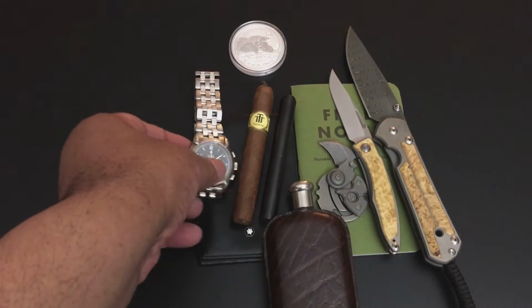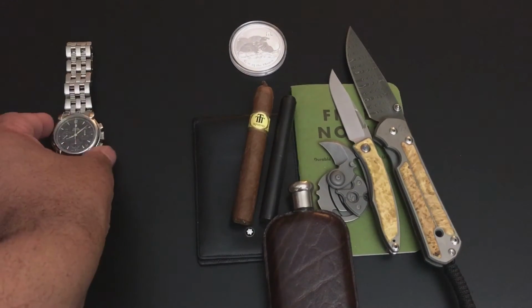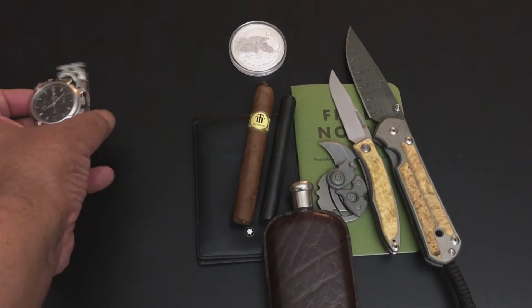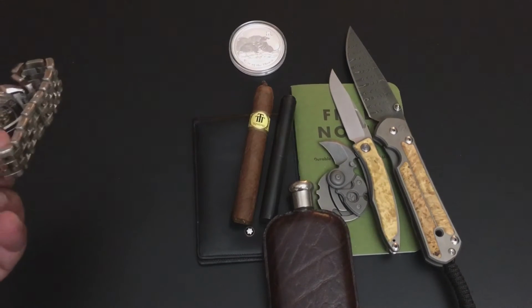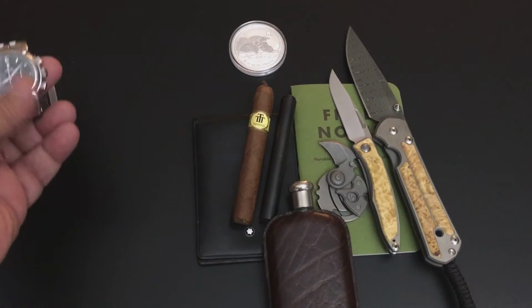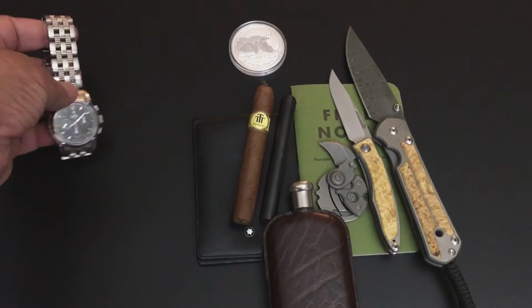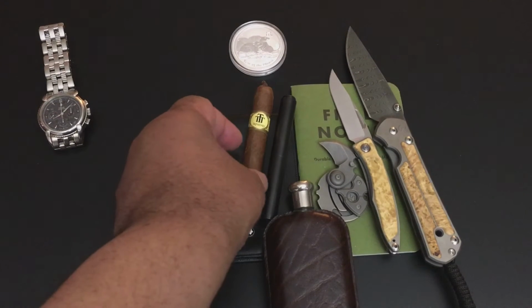I'm wearing one of my favorite watches. You know, every watch I have in rotation is one of my favorites. This here is the Concorde Impresario. It's a great chronograph. I love the chronograph with a see-through back. Just nice and hefty. If you guys know anything about me, I just like that heft on my wrist, in my pockets. Just love it. It's the Concorde Impresario. And I'm celebrating Thursday.